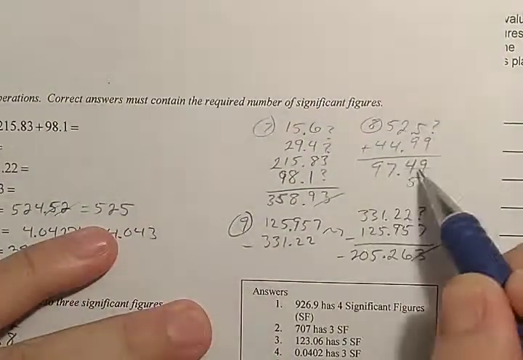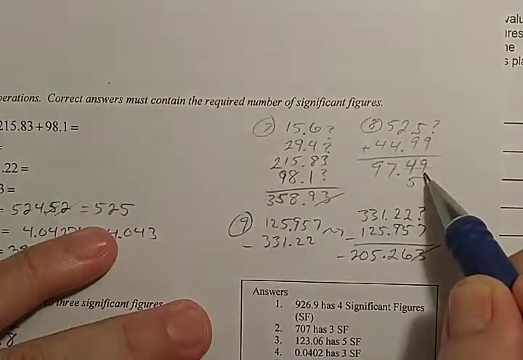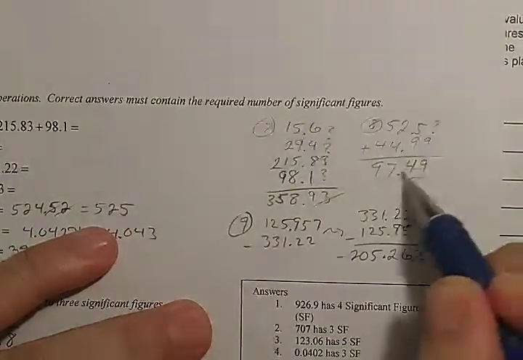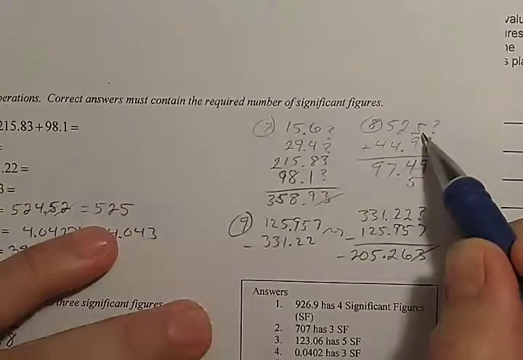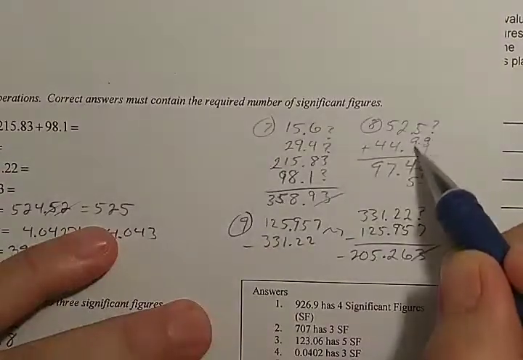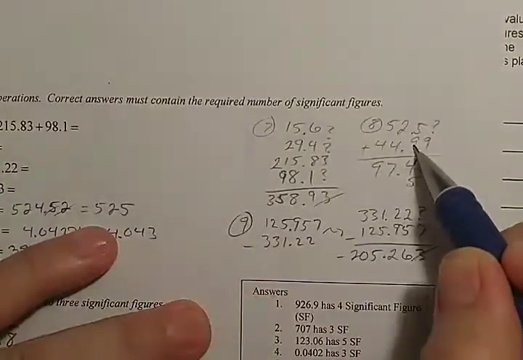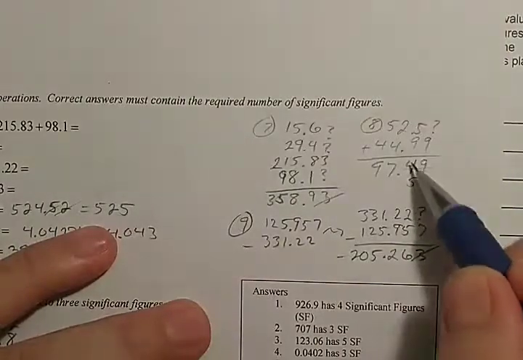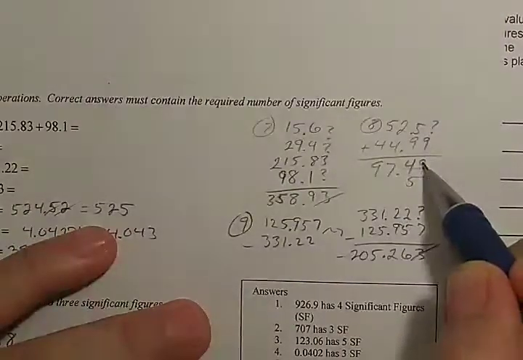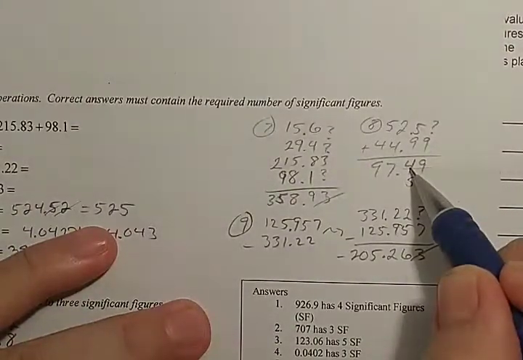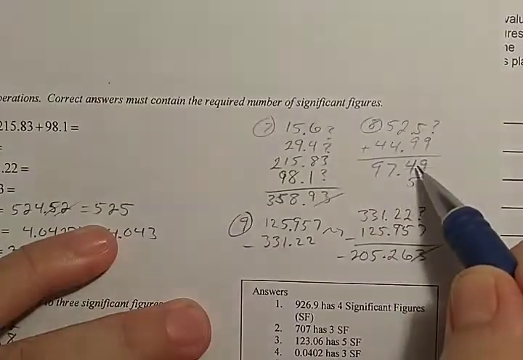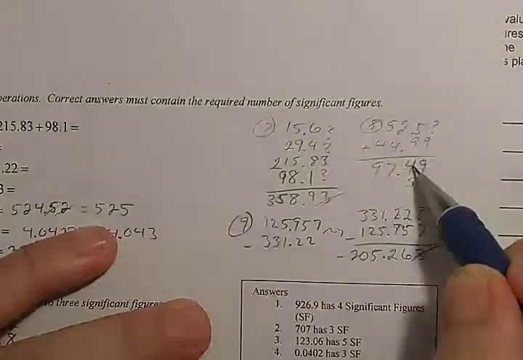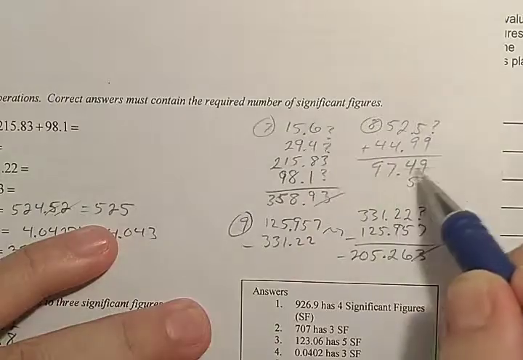On eight, what was above this nine? I don't know. So, what is this column? You can put nine, and the calculator will give you this answer. But, we don't really know what's here. So, when it does this, you have to say, no, no, I know better. I'm going to have to round it off to this column, where I do know what I'm talking about. And then, because this is nine, it pushes the number to the left, up one spot. We have to round up here, so we get 97.5.